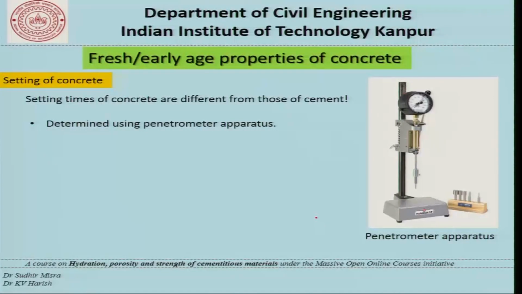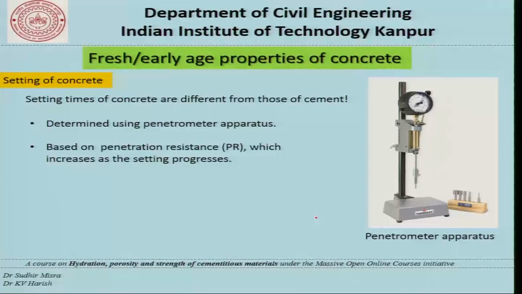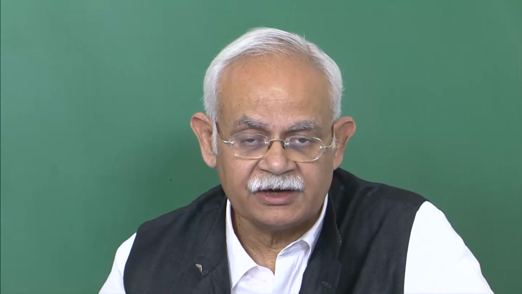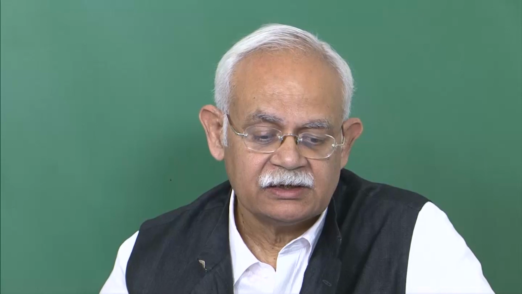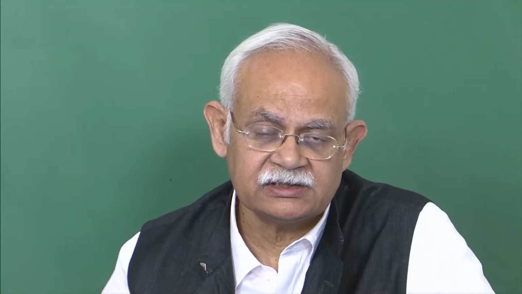Therefore, we need an apparatus to determine the setting time of concrete, and here is this apparatus, called the penetrometer apparatus, which can be used to determine the penetration resistance, which increases as the setting progresses. So, indeed, as the hydration progresses in the cement, the concrete sets, the penetration resistance increases, and after a point in time, it is no longer a matter of penetration resistance, but we get into a strength development regime.